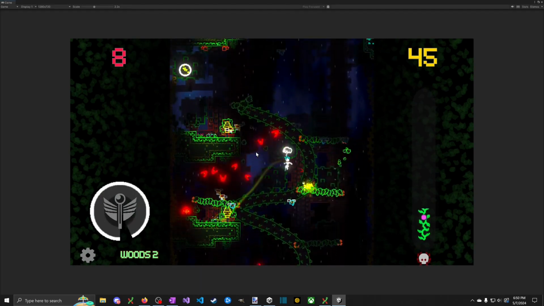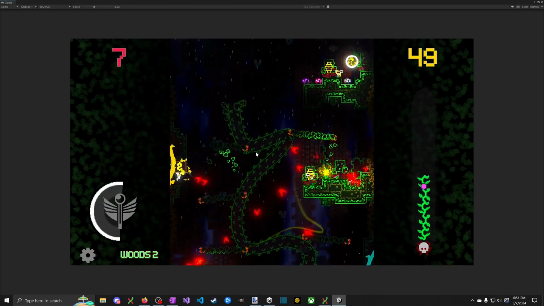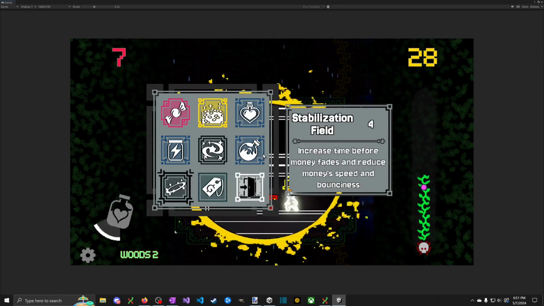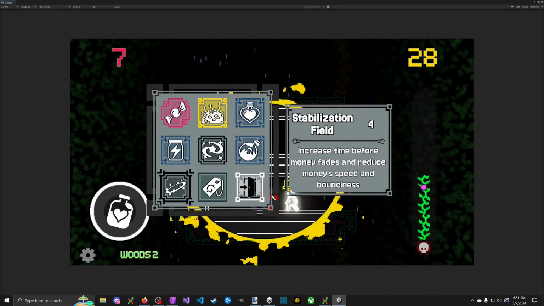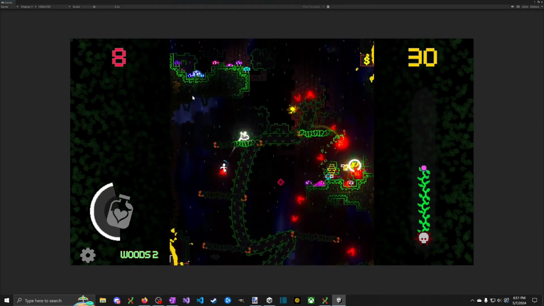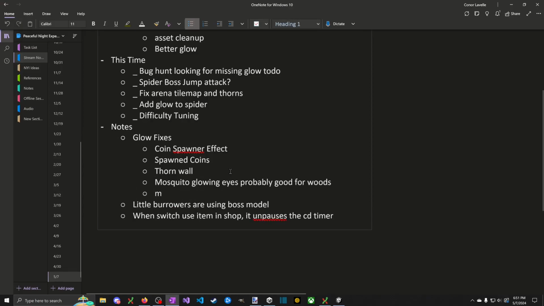Hey, there's that global bounce issue. I still have no idea what that's coming from, but I've seen that a few times. Might as well buy all these. Oh, healing, that's the best use item. Oh, that's interesting. The active item properly pauses when we enter the shop, but when I switch use item in shop, it unpauses the cooldown timer. Nothing else, can't heal up, don't have the money. Although since we broke that, we could just wait in here and heal forever, but I'm not going to do that. Oh, alright, and let's throw this in here, and also mushroom bullets.